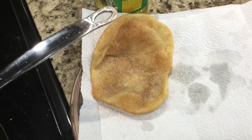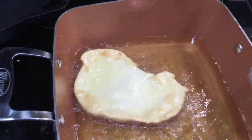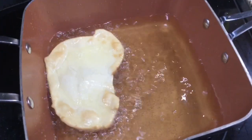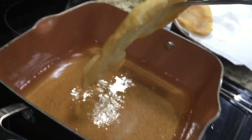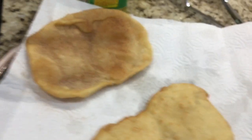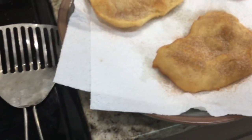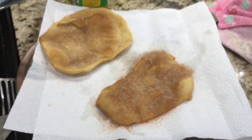When it is done, put it out onto your paper towel and then sprinkle it with the cinnamon and sugar mixture that we made a little bit earlier. Okay, so we're going to flip this one. About 30 to 45 seconds on each side is what it will take. When your elephant ear is brown on both sides, again, put it out on your paper towel. You might want to flip it over just so all of the grease drains off. And then you're just going to sprinkle the top. I'm putting about maybe 1/2 tablespoon or so onto each one. And that's all there is to elephant ears.